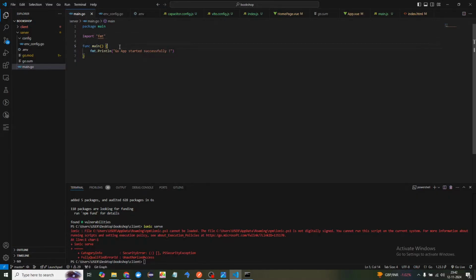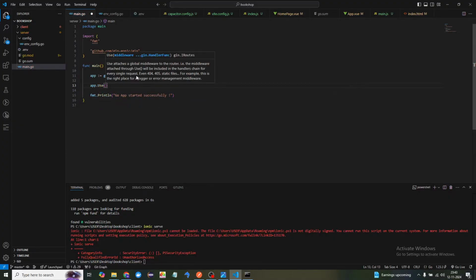So what I'm going to do is use the Gin router. For that we need to import the Gin package here, and then on the Gin package we have one functionality, default. That's the access of the Gin application, you can say router. Instead of router you can say app, right? And then app has the function use. Using the use function, it is expecting some kind of middleware function. And what is a middleware function, we will learn in the upcoming session, right?